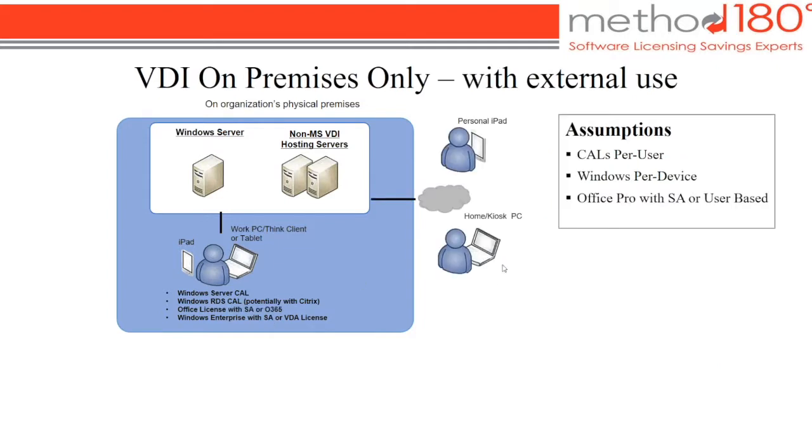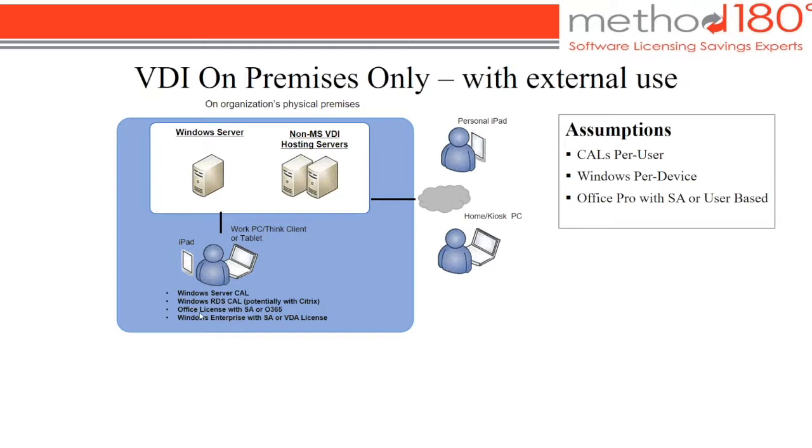Okay, so if we layer on just a layer of complexity on top of this, this is where you get into external use. So in an external use scenario, again, I should have put a VM here to show that there's a Windows VM being used, but there's a Windows VM here. What ends up changing is that I go home and log in with my home PC or my personal iPad or whatnot, so I'm going to assume user CALs. The Windows CAL is still there, but it's a user CAL, so I can access from any of these devices. The RDS CAL is still there, potentially with Citrix, and we would suggest that those are bought as user CALs, so you only need one for this user, not three for all the places that they're accessing.